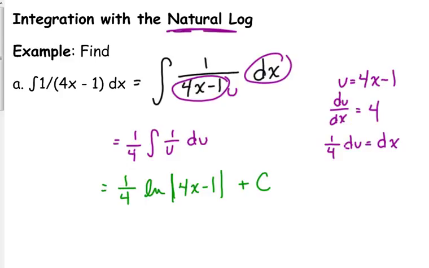Now, the absolute value bars are there because, if you will recall back to pre-calc, when we talk about logarithms, we can't take the log of a negative number. Remember what a logarithm is. The base of the natural log is e. E to some power is this right here. We can't raise e to a power and get a negative number because e is a positive number. We cannot raise a positive number to a power and get a negative number. So that's why we can't take the log of a negative number. 4x minus 1 can be negative sometimes, so we have to put in absolute value bars.